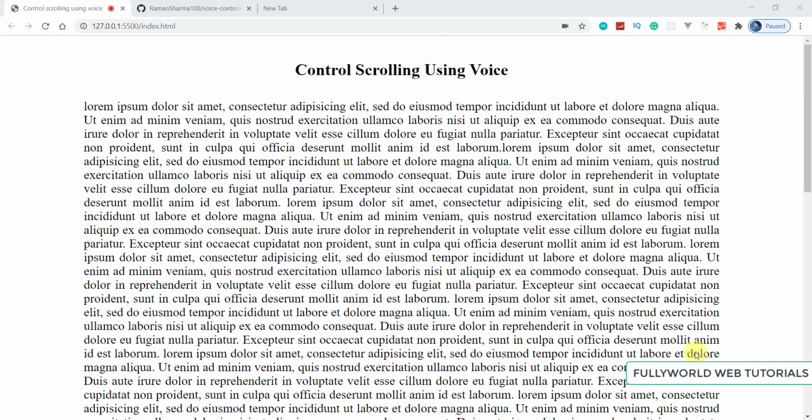So today in this tutorial we are going to see how we can control our scroll bar with the help of voice. We are going to control our scrolling with the help of our voice commands. We are going to do this with the help of the speech recognition API that is provided by JavaScript. This tutorial is very easy and we are also going to use the window API. We don't need internet for this, we just need a mic, our computer, a text editor, and one browser. Only this we want.